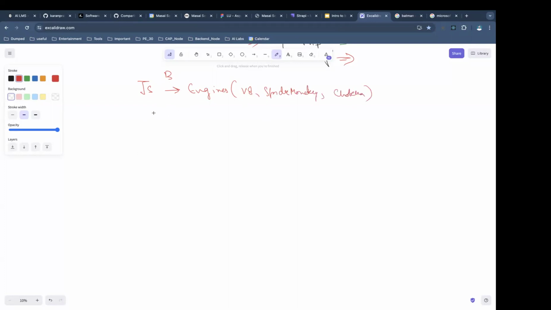So if I want to use JavaScript on my PC, what will I do? I'll install any of these engines, right or wrong, folks? 1 or 0 in the chat quickly. So that is what installing any of these engines gives us: something called Node.js. What is this Node.js now? Let me give you an example here. If you want to go swimming, where will you go for swimming?